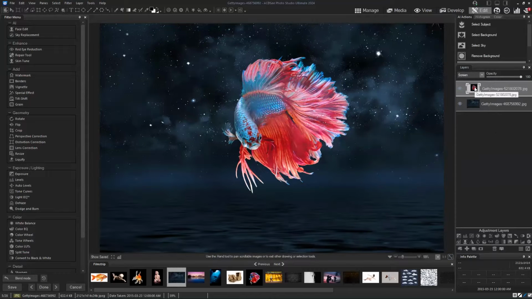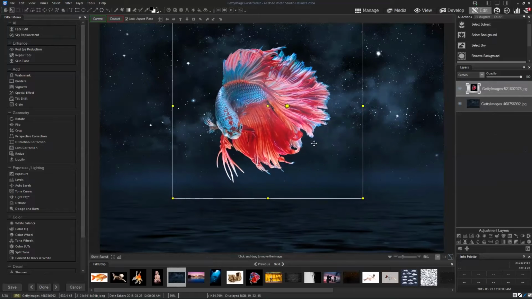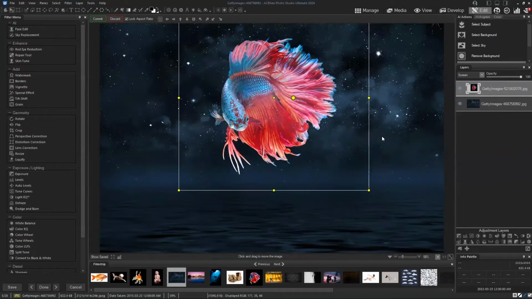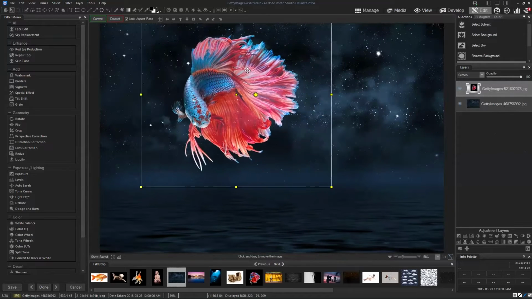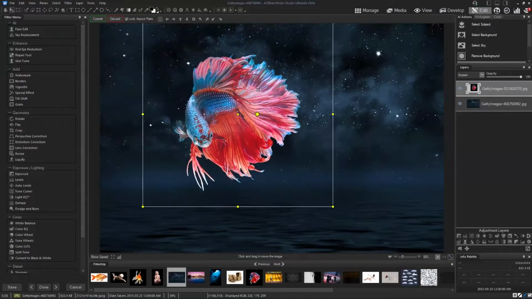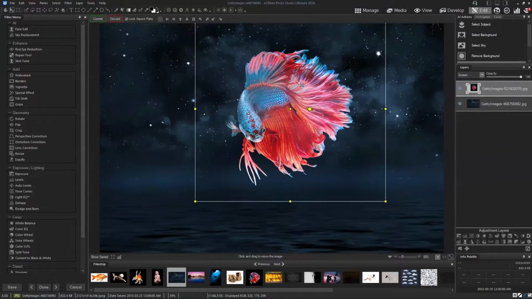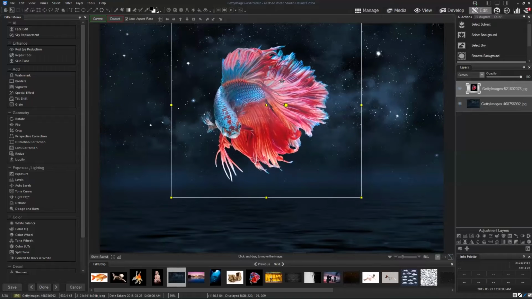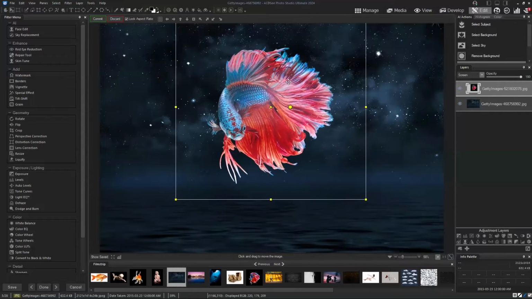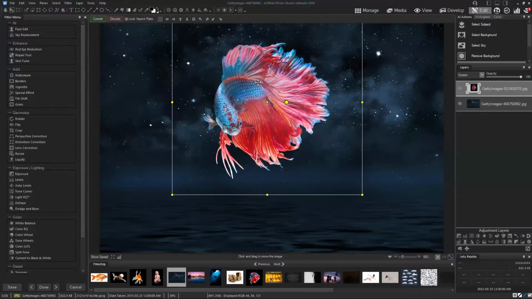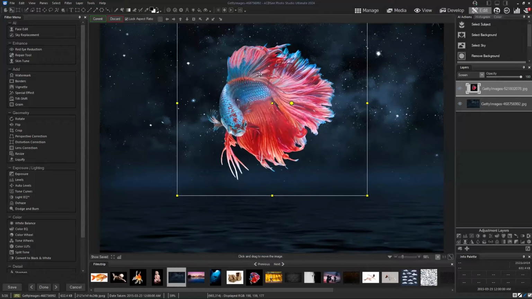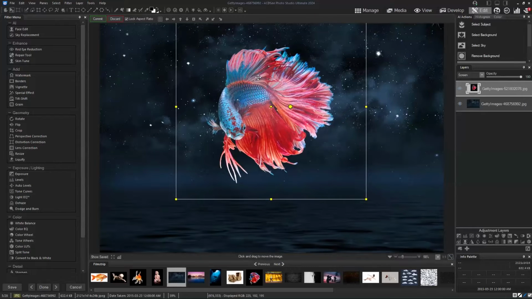Let's go back to screen, which is one version of the lighten blend mode. And if I select my layer and start moving it around, you'll notice that it's still transparent. And this is because there are some pixels that just don't get to be able to dissolve into the background.